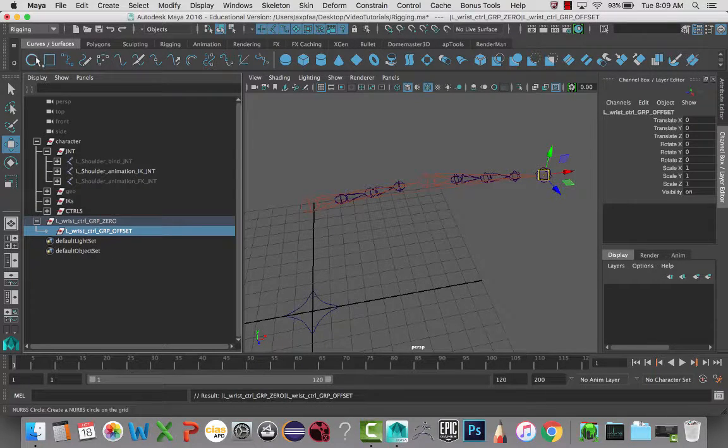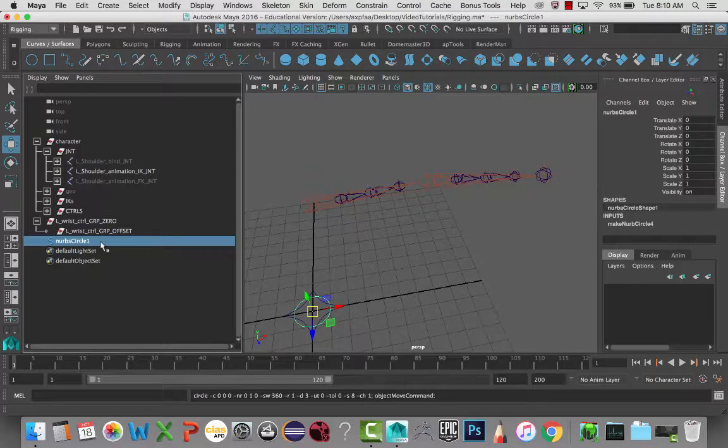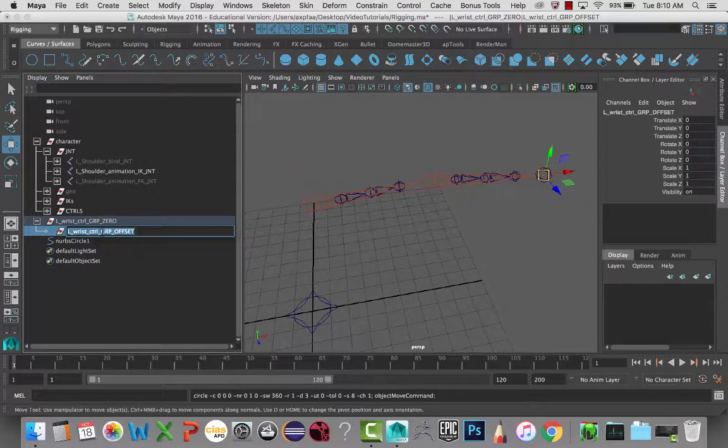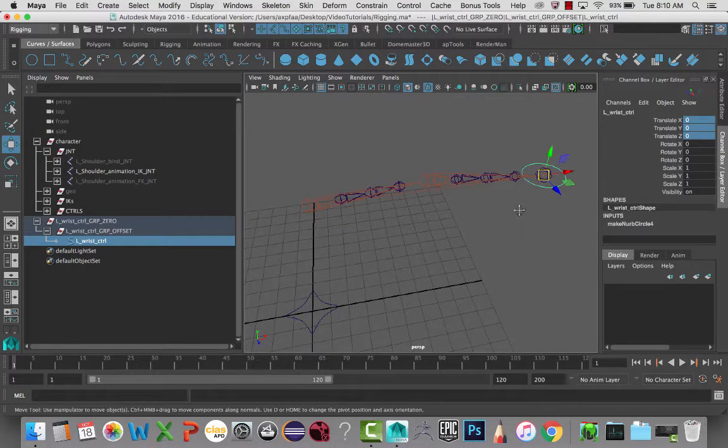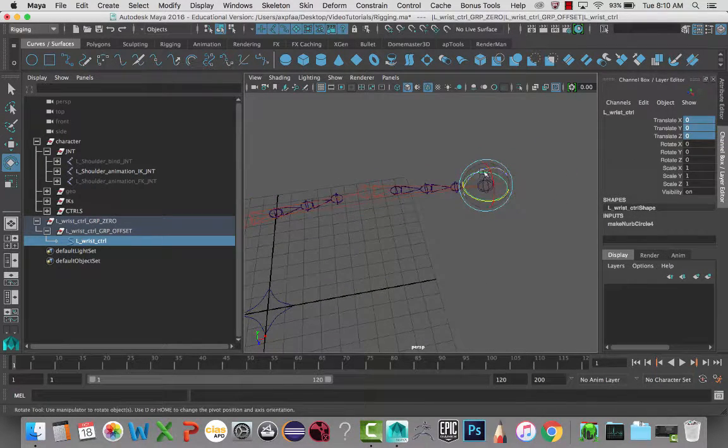We need a control now. So with that control, I'm going to steal the name here, paste it here, and drop it in there. And now all I have to do is zero out the control, rotate it 90 degrees, then freeze transformations.